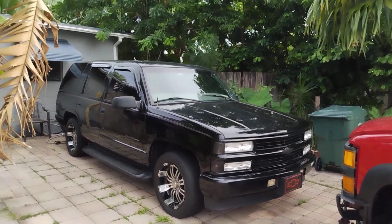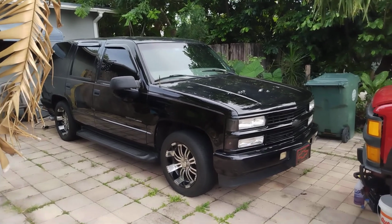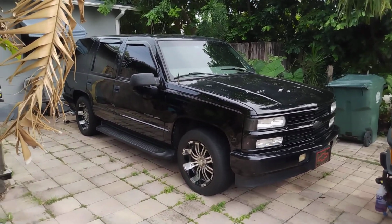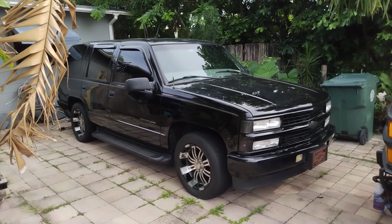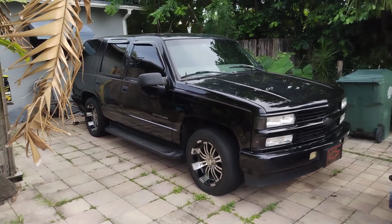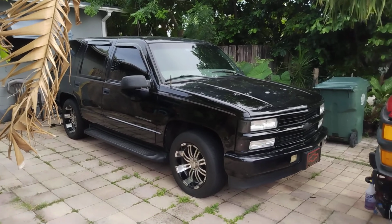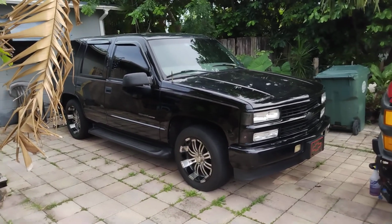So on that note, this is a 2000 limited. It was actually built in 2000, just like the one I showed you before that I did the paint correction work on. The one at the yard was actually an early model built in 99. This one is a barn door truck. The one at the yard is a barn door truck, and the one I did the paint correction on is a tailgate truck. I've yet to see another tailgate truck here in South Florida. I've seen them before, but none down here.